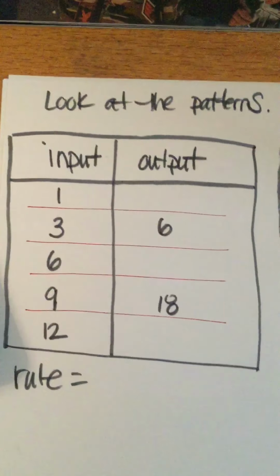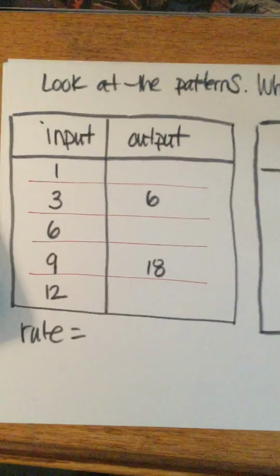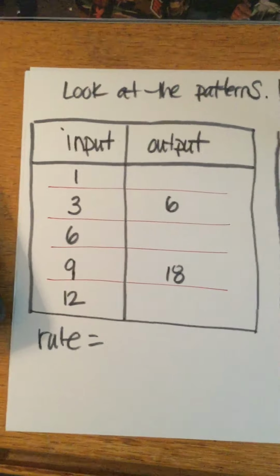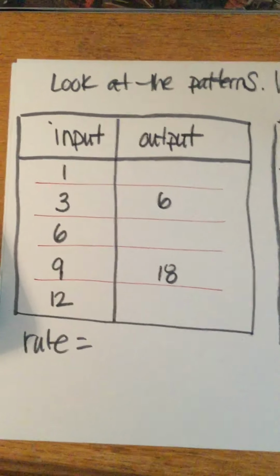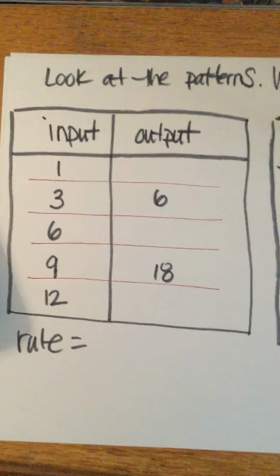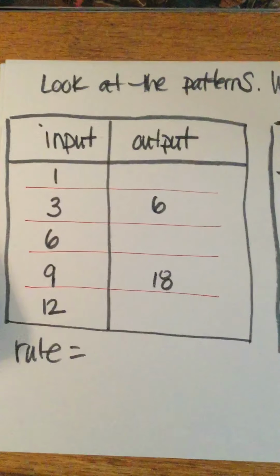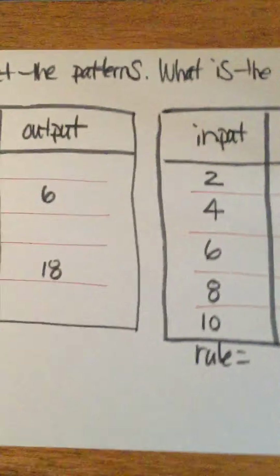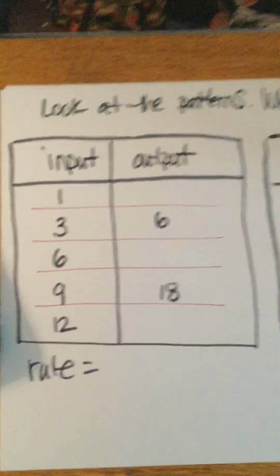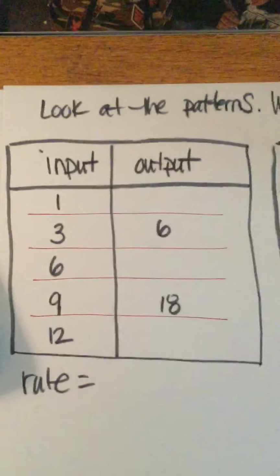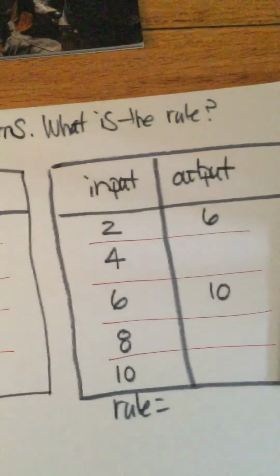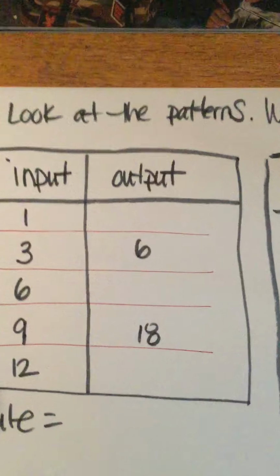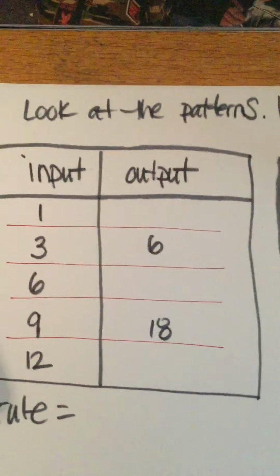How are you? This is just a quick overview of the input-output tables that you should be learning about in the Schoology folder in math. I want you to see the video that we posted first from Numbers Rock. It's really good. Now these are two of my examples, and what I want you to do is look at my examples right now, and if you can see what you're doing is looking at the pattern, then you're trying to discover what the rule is. So these are some tools that we use in algebra to kind of help us find patterns in numbers.